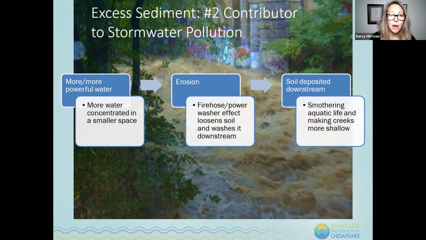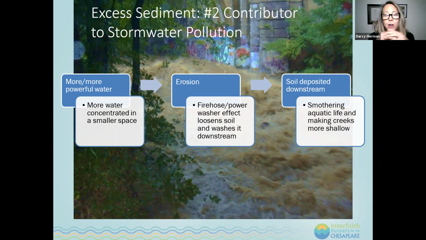If we come back to that fire hose or power washer metaphor I mentioned a couple slides earlier, especially with climate change, these torrential downpours are really becoming more of the new normal in weather rather than a gentle storm. When you concentrate more water in a small place, in a small segment of time, the force of this water as it's rushing through our streams dislodges soil and erodes these stream banks.